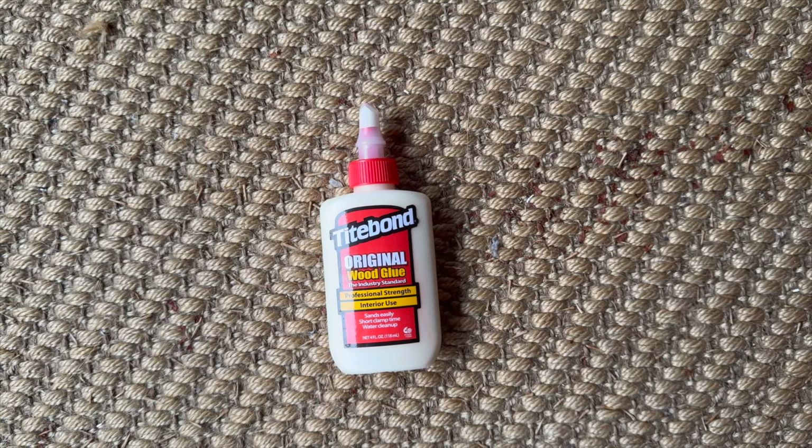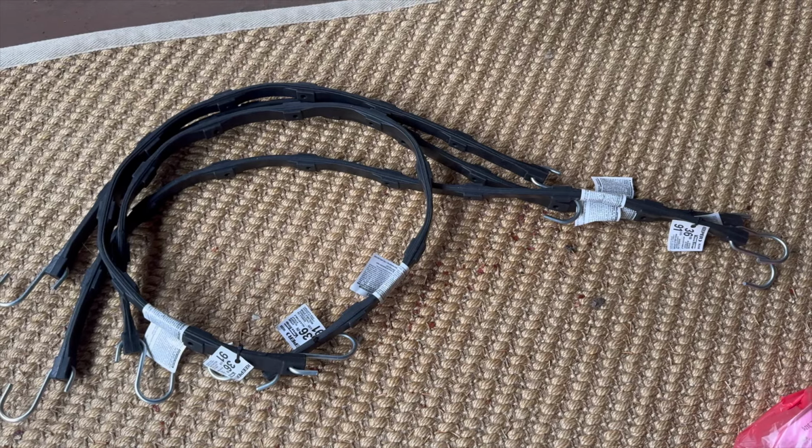And then to actually hold the frame onto the TV, I have these really thick elastic rubber bands that are meant to go in your car to hold things down in the trunk. So that's what's going to be reinforcing the frame onto our TVs. I got this idea from Exo McKenna's channel, because she used the same type of elastic bands on her frame TV.